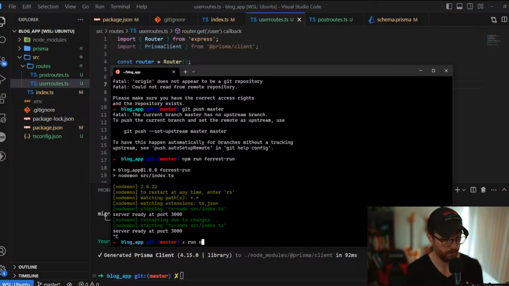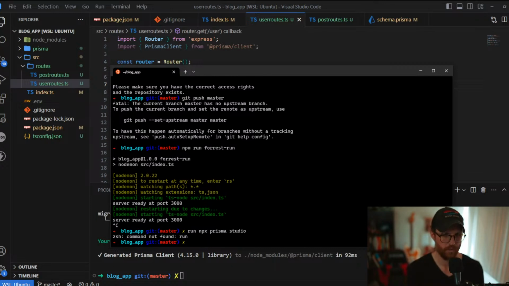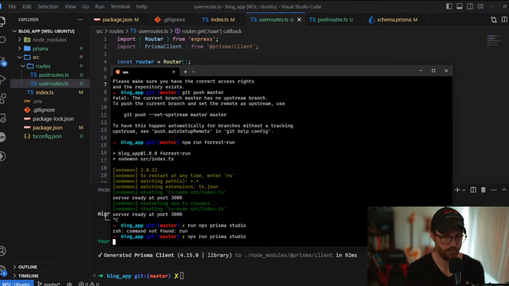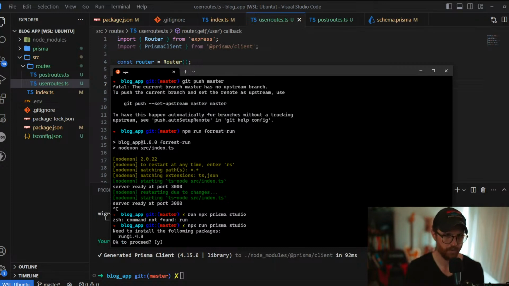Run npx prisma studio. Yeah, I have it wrong in my notes here. npx run prisma studio. That worked.